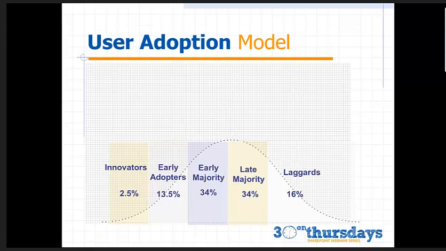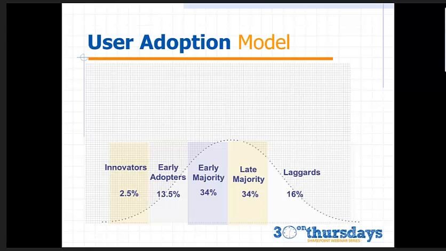So, okay, great. How do we get user adoption? Well, it's actually not too challenging, but you do have to really focus on your users and understand them. And I don't just mean doing a bunch of user surveys and figuring out what people want. We're going to talk a little bit about that in a minute, and yes, it is important. But I mean really getting to know the types of users you have in your organization. This model here is a pretty standard model. A lot of user adoption researchers refer to this model.